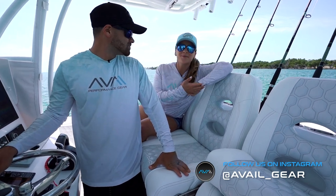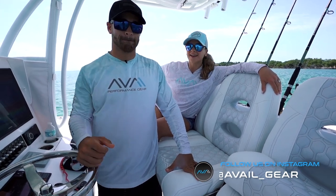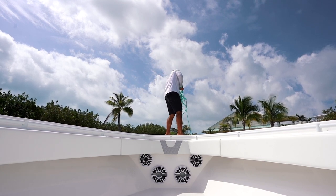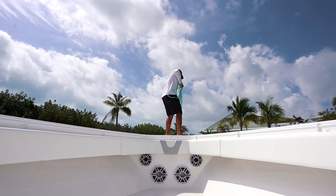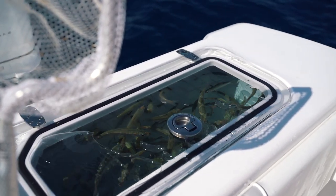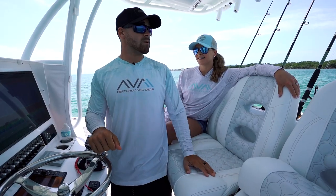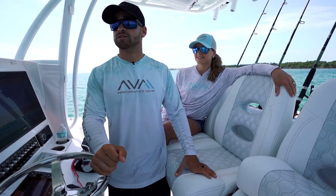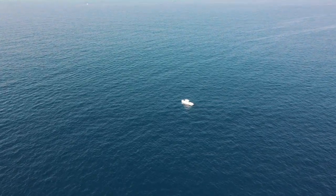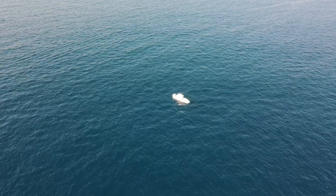Just hopped on the boat, and after getting off of work this is not a bad day at all, especially when we have a head start on bait. We got pilchards — not as many as we wanted, but that's fishing. Some days they're on the bait spots, other times they're just not there, and they really weren't that thick today. We're going to be fishing off the reef, right off the edge, probably around 100 to 150 feet. Let's go see what we can get done.